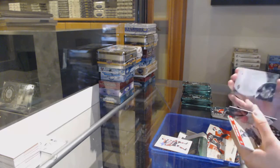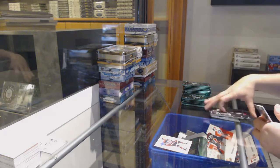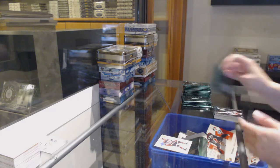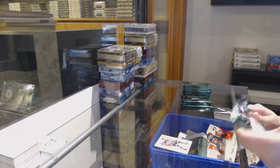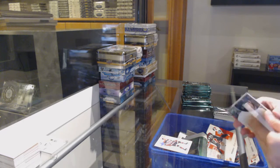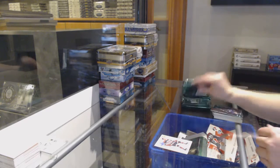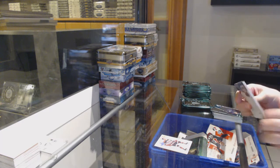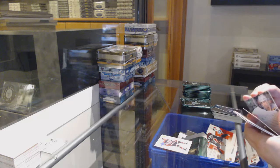Bill Gadsby. All right. That doesn't look like what it says. I have no idea what it says. It looks like Bill, but that last name doesn't look like Gadsby. But your guess is better than mine. Parkhurst reprints. Yeah, sounds good.